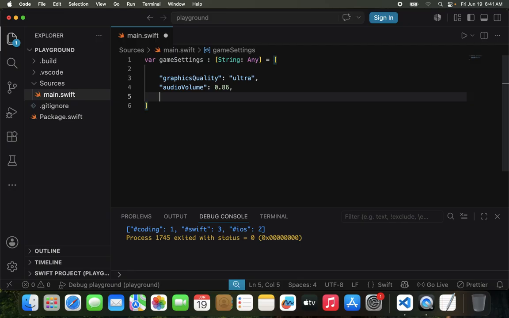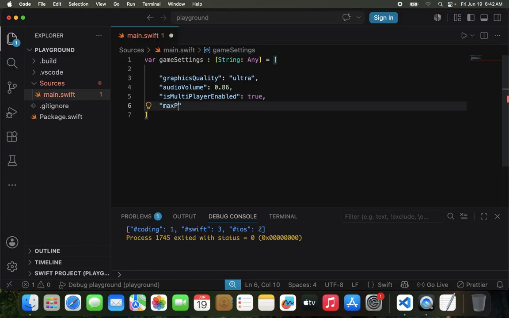And then maybe we do is multiplayer enabled, and then we set that to true. Then maybe we do max players, and then we set that to 8. So this can take any type for the value. That's another behavior peculiar to dictionary in Swift.